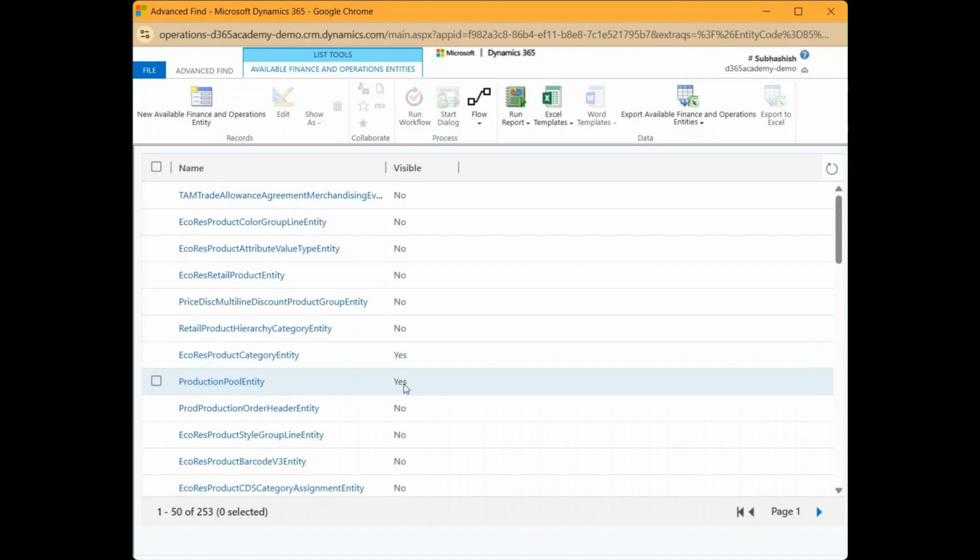And it's amazing, whatever records you're going to create in finance and operations will eventually be flowing down to Dataverse tables, and you are going to see the changes in your apps. So that gives a very basic idea of what virtual entities are and how you can expose them. From the next episode onwards, we are going to dig a little deeper into this. And with that, I'm going to finish up today's session.